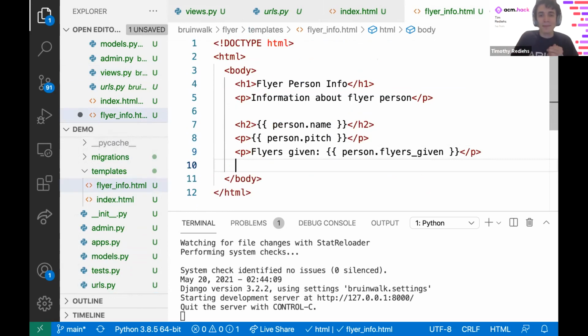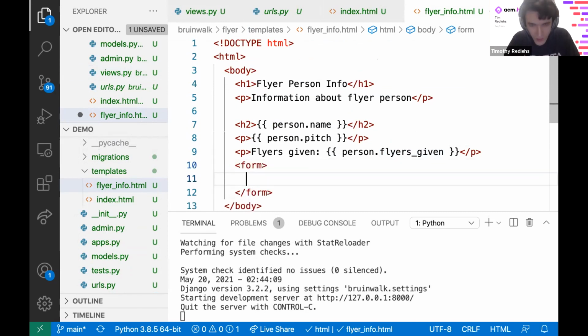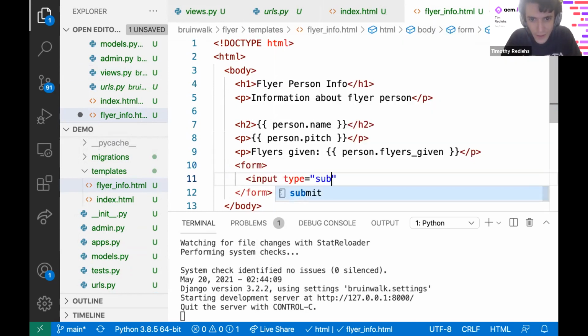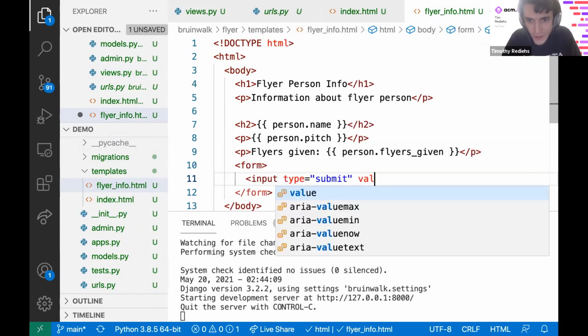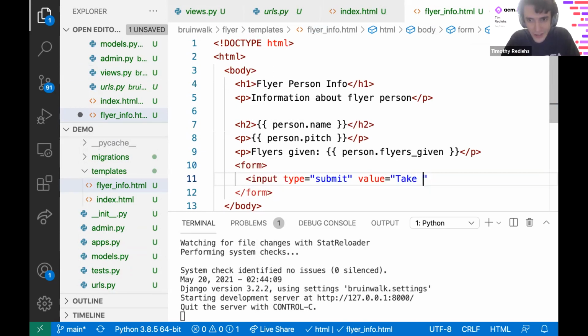When that happens, it'll ask the database, hey, can you increase the amount of flyers given for this specific person? So I'm going to make the front end of what that should look like. We'll end up just using an HTML form, and we'll fill in some of the missing pieces later. And then we'll just put the string take a flyer in here.